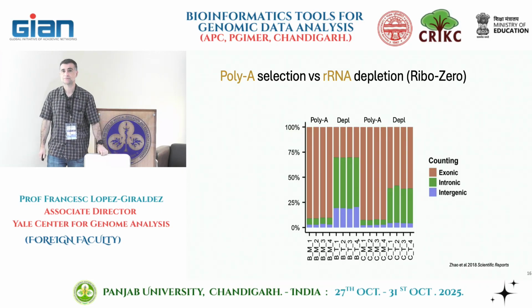Actually, if you're interested only in mRNA and you're using a ribodepletion, you're wasting sequencing, because immature RNA will also be sequenced, and you will not be able to use that. That is why generally we prefer poly-A in those cases, but it's true that when you have a low quality sample, ribosomal depletion can work better, capturing the RNA that you have there. So sometimes you don't have an option.